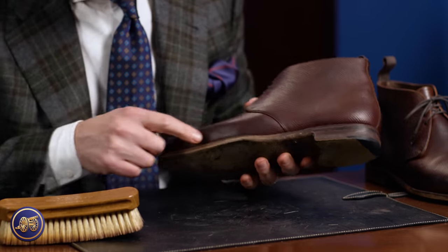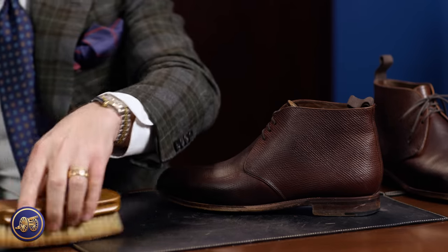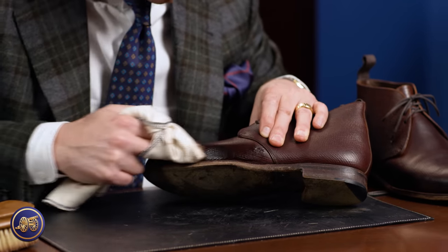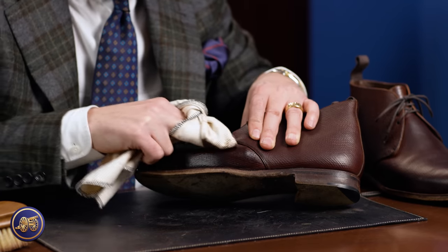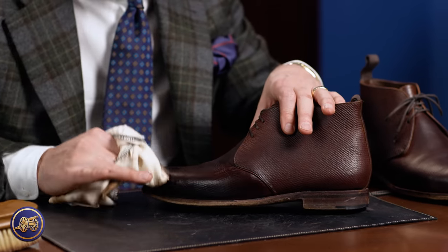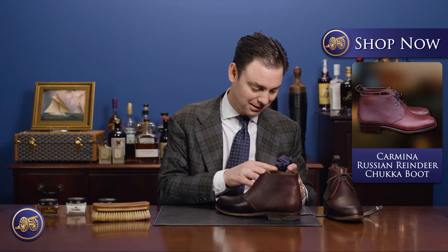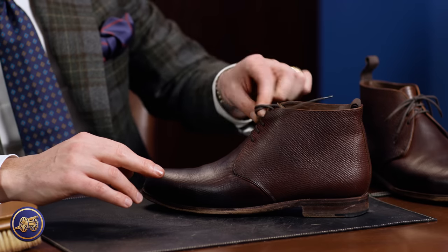There are a few additional scuffs right here that weren't fully concealed, so I'm going to take the chamois back out and work the oiled leather cream right into that leather. These boots were made in a special collaboration with Carmina Shoemaker — the famous Mallorcan shoemaker known for their Goodyear welted shoes — and we were actually the first ones to ever ask them to use this leather. So this is unique to us unless they've redone it. We actually have a few pairs of these left on the website. Seeing how hard I've been wearing these, there is a real indication of how often I wear them, and I think it's a great weekend warrior shoe — I might like to hold back another pair for myself.